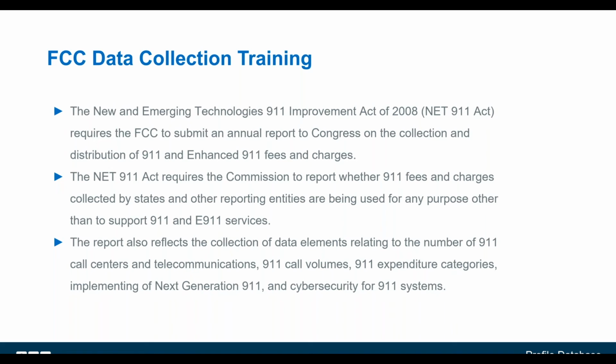The Commission formally solicits data for the report from states and reporting jurisdictions through a questionnaire that we provide online. This year, we'll be providing a questionnaire online as well as by email to governors and state 911 coordinators. Our 911 data collection also covers next generation 911 expenditures. As I mentioned, we've issued about 11 reports, and on the next slide, we'll cover some recent trends that we've noticed.